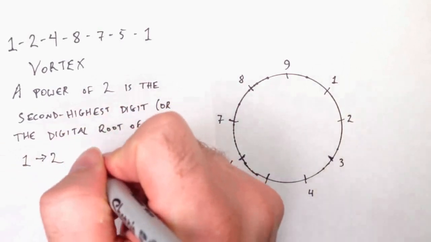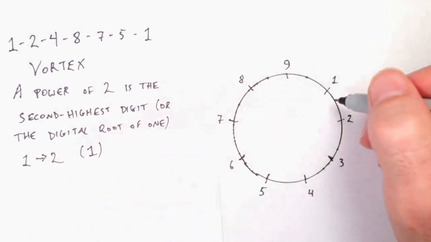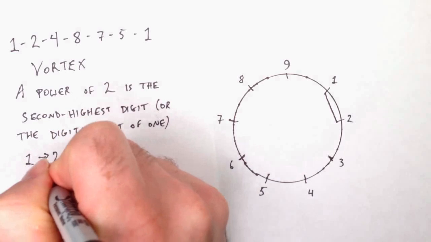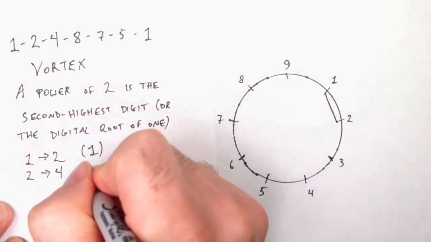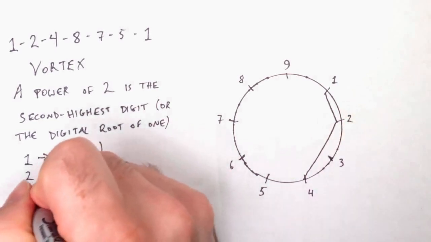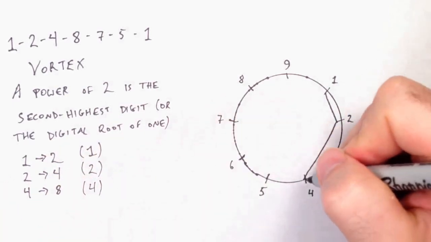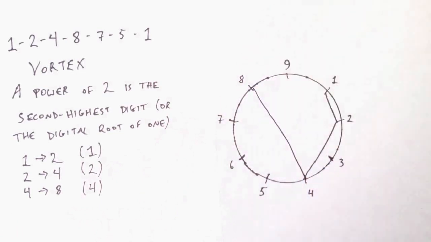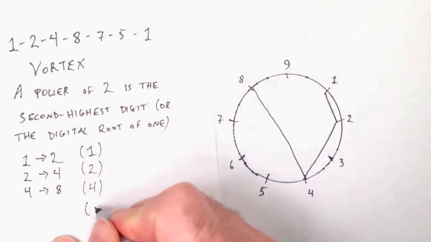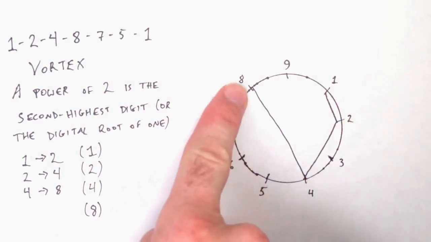One doubles to two. That's going to start us at one and then move us one space. I'm noting here how many spaces we're moving. One space clockwise. Now we're beginning again at two. Two gets doubled, results in four. That is moving clockwise a total of two spaces. So we'll draw that in and you can see this path widening out. Move one, then move two. If we just move two, we're going to need to move four spaces from four to eight. So we draw that in. Now that we are now at the highest power of two, the second highest digit, something interesting is going to happen. Because after moving one, and then two, and then four, we should be moving a total of eight spaces.